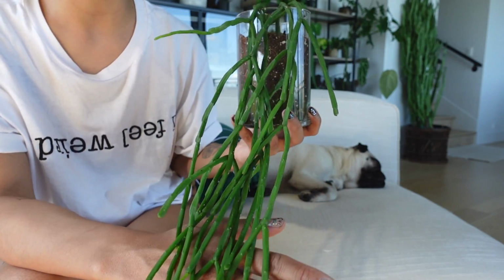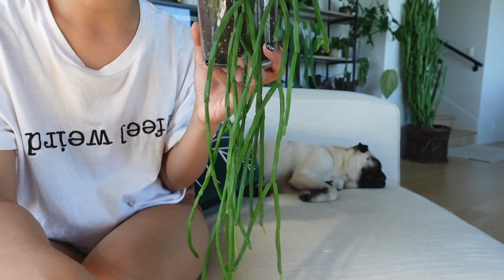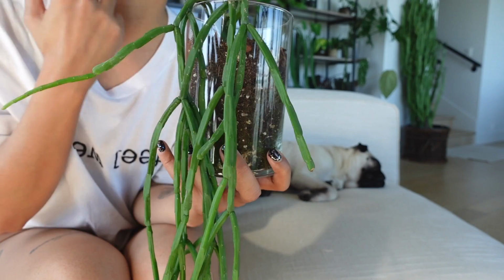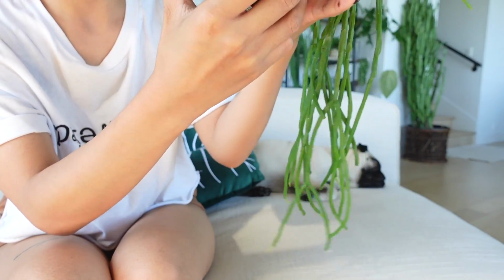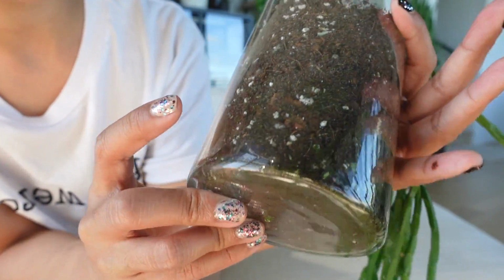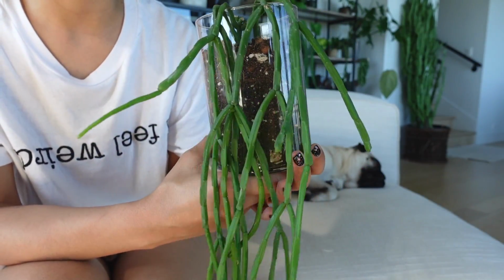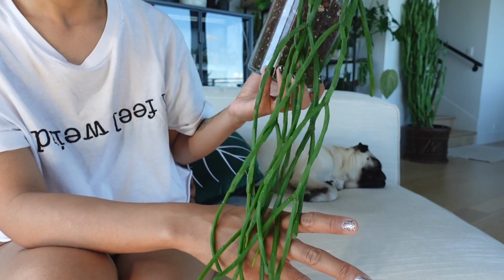I was fully expecting it to throw a fit, especially because I separated this from a larger plant, split it with 2 of my other friends. There was a bit of stress on the roots because it was purely in, I think, coco husk, and it was really rooted in there. But I can actually see some brand new roots in this soil, so I think it's doing fine. And I added a good amount of mycorrhizae in here because I wanted to get that root system more robust, and I think we're getting there.